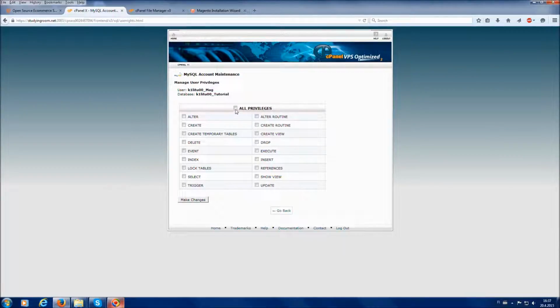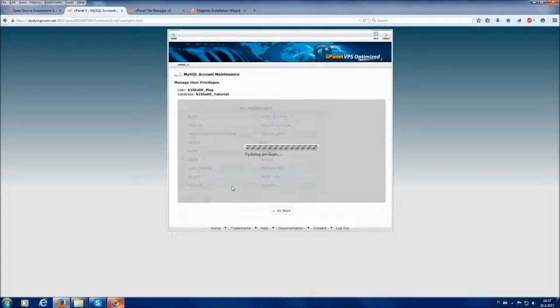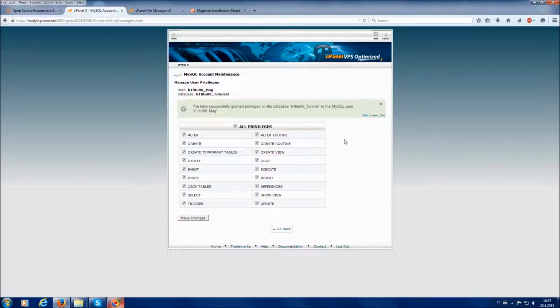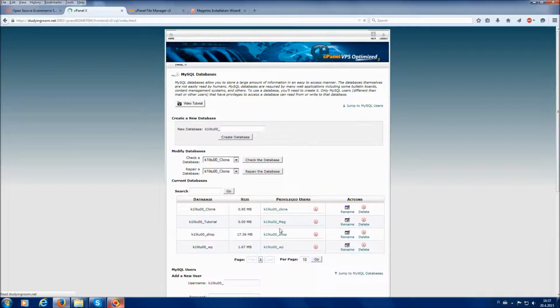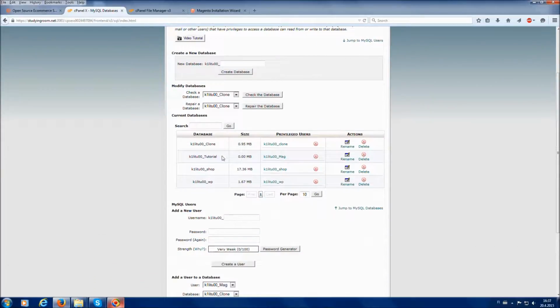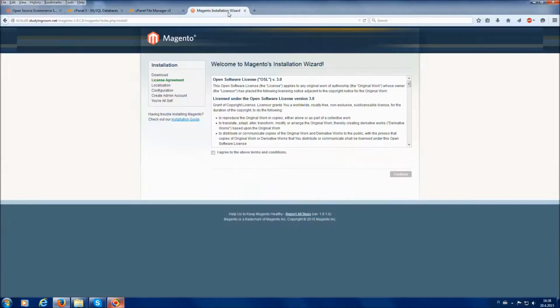We will give all privileges to our new user mag, so make changes. Take a second. Well, it's done. And we just go back. It's good to leave this open because we will need to feed this information while we're installing, so we can just copy it here. And now we jump back to the installation wizard.